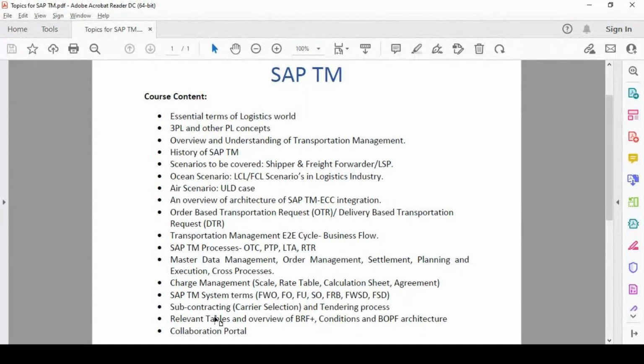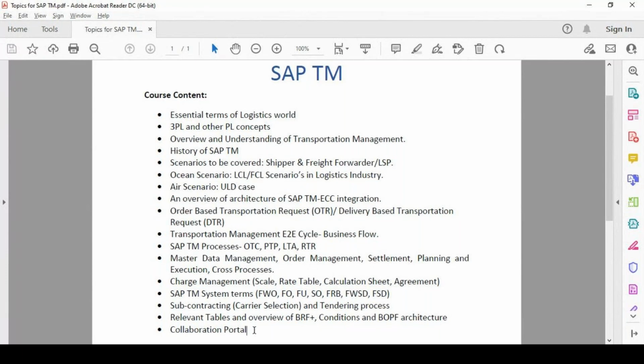The last section that we will cover is the collaboration portal. I believe you must not have heard about the collaboration portal. It is basically a web UI portal designed from the carrier point of view. In real time, you are interacting with truckers or ships, and it is very difficult to manage them because you have so many carriers around the globe. In road transport also, you have multiple players: regional, national and local. So managing them is very difficult.